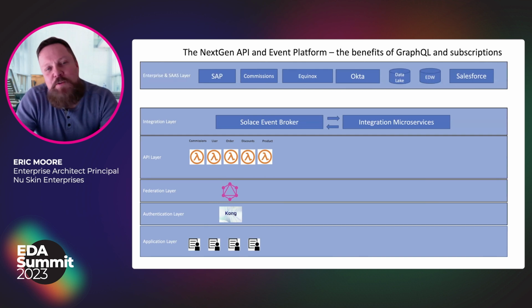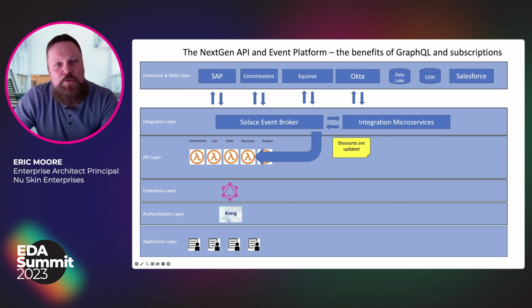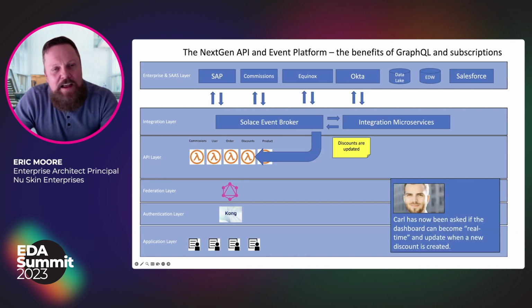Behind these APIs, we have the Solace event broker. And you can see that these backend systems subscribe to and publish events. Whenever our commerce engine or our ERP publishes a new event, our microservice captures this. And now he's been asked to make it a real-time event.